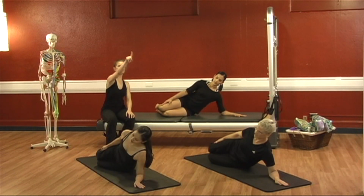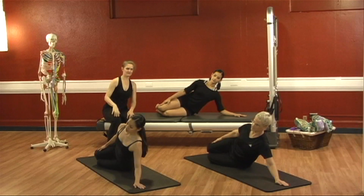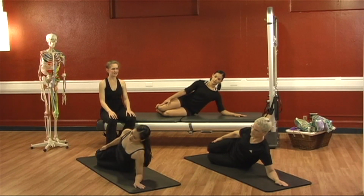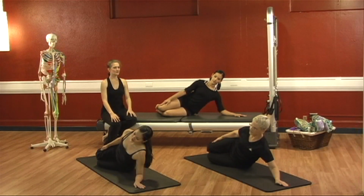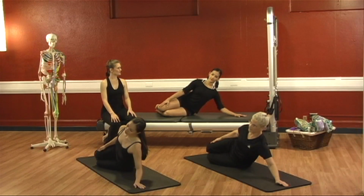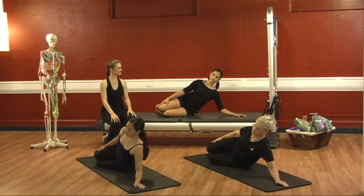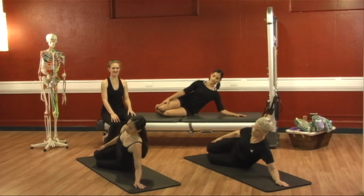As you press up, reach out through the crown of your head. 2. And as you lower down, reach out through the crown of your head longer. Good. And press up. 3. And lower down. And exhale. 4. And lower down. And breath out. Breath in. Breath out. Breath in. 2 more. Press out and up. 7. Lower down. Press out and up. 8, and lower down, and rest. Good job.